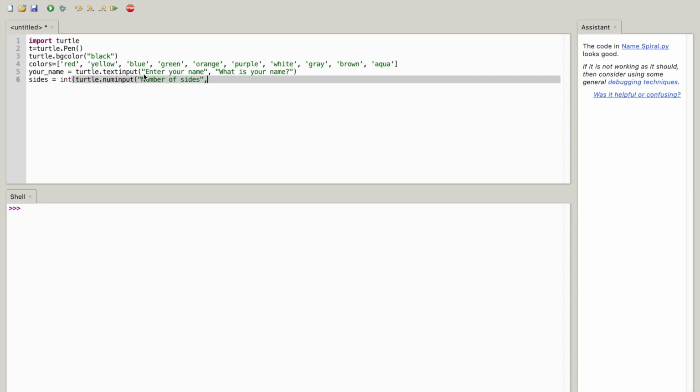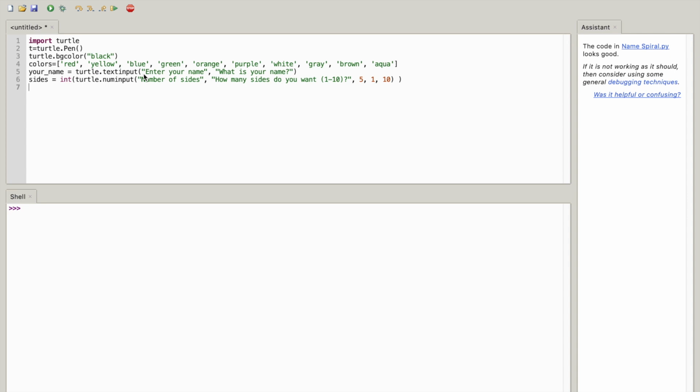Now we can add a comma, and put in how many sides do you want? Parentheses, 1 to 10, close the parentheses, question mark. We're going to do a comma, then 5, another comma after 5, 1, then a 10. So 5 is going to be a preset when it asks us, then we can change it from there.